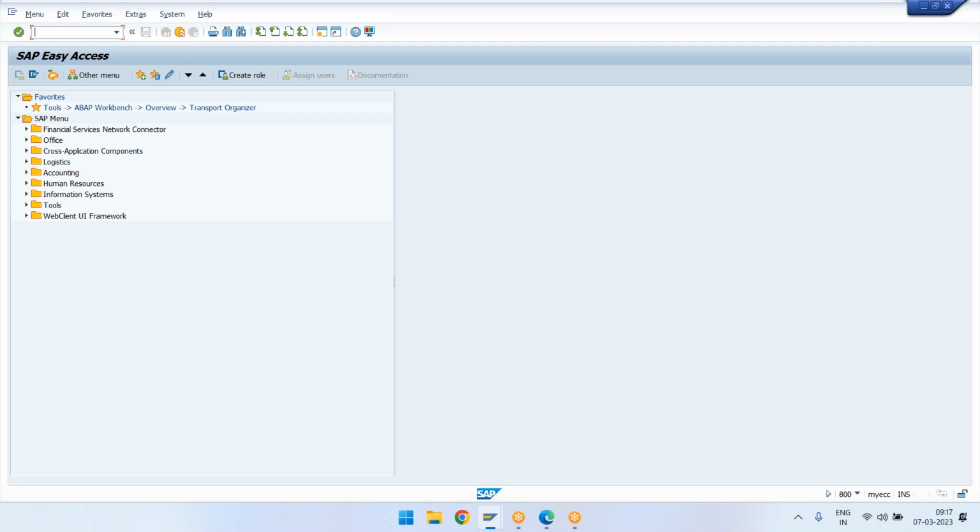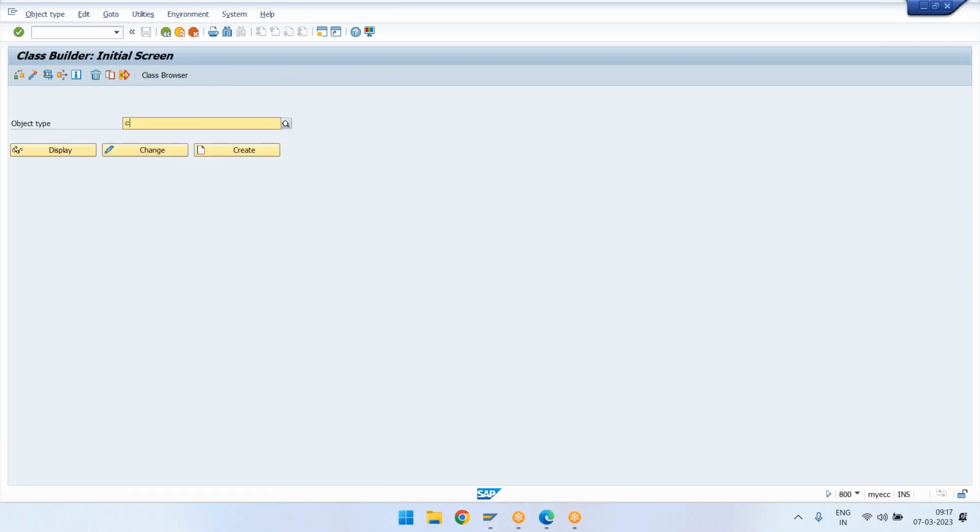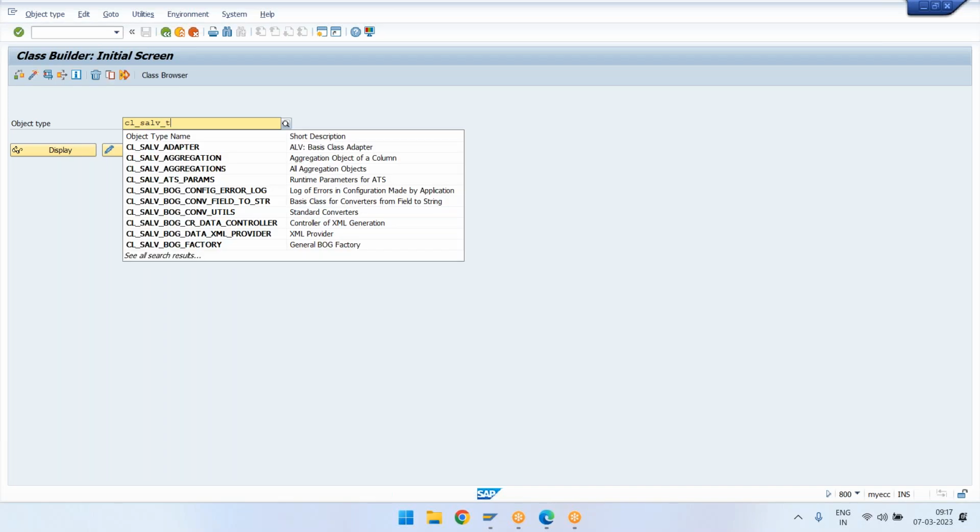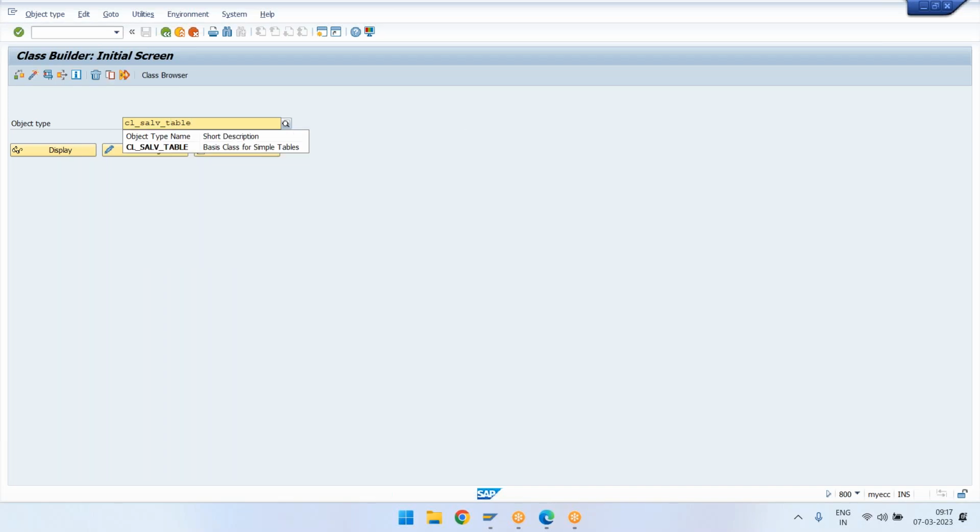But now from 2016 and 2017 onwards, SAP has come up with a new class called CL_SALV_TABLE. This is called your SALV, simplified ALV.